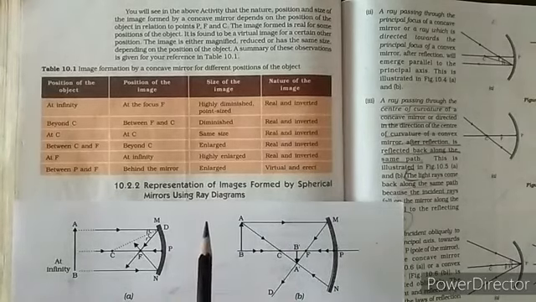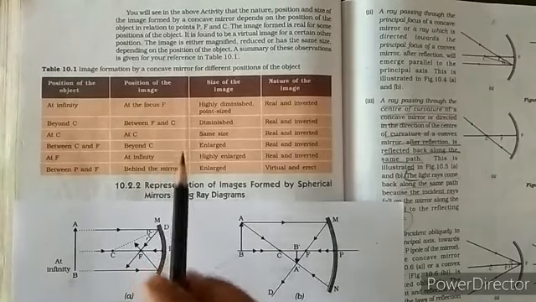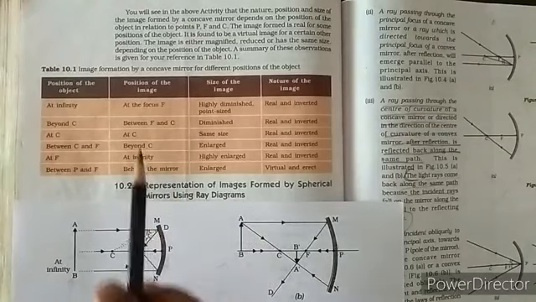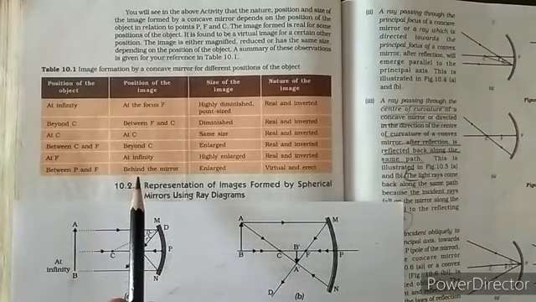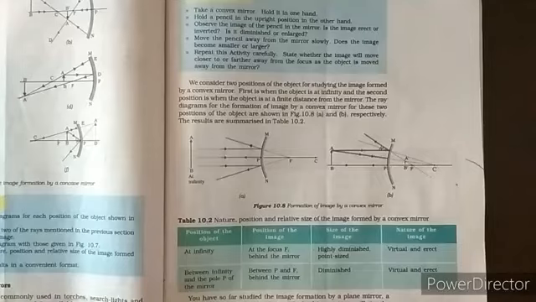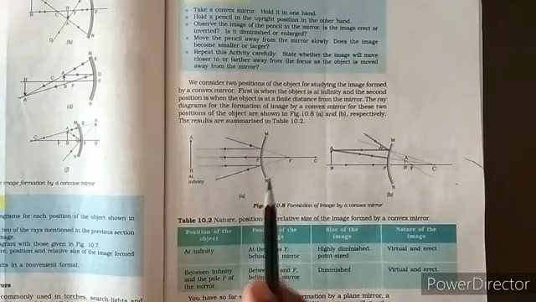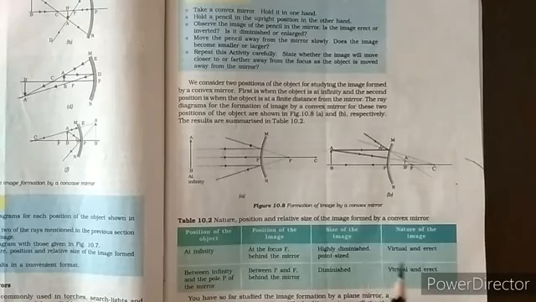So I have drawn only two figures, the others I just explained. So I would request you all to draw all the 6 positions. Now those diagrams were for the concave mirror. Now this is for convex mirror, and only 2 positions. This you don't have to draw, but you have to just understand the position of the image, the object, the size, and the nature.